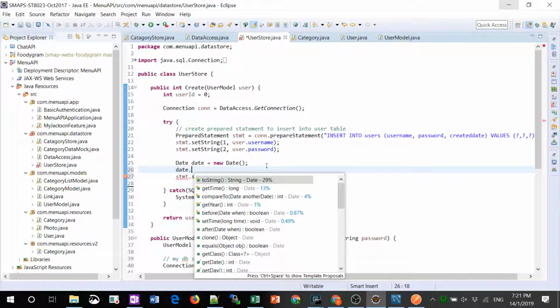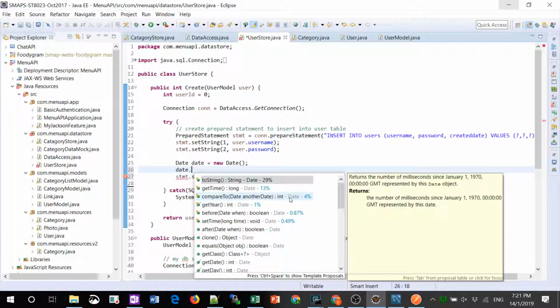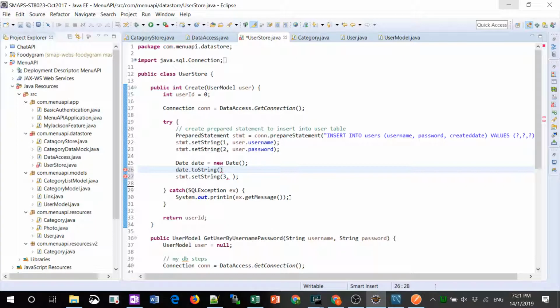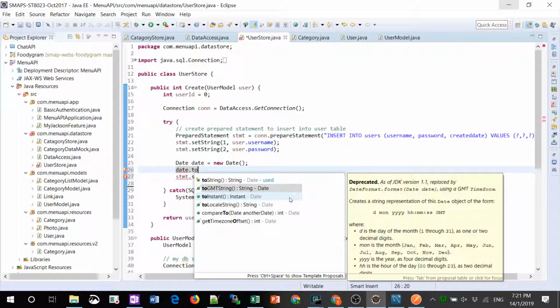So toString converts this date object to a string in this form. Normally toString, still not like C#, where I can have a toString and set the different versions.